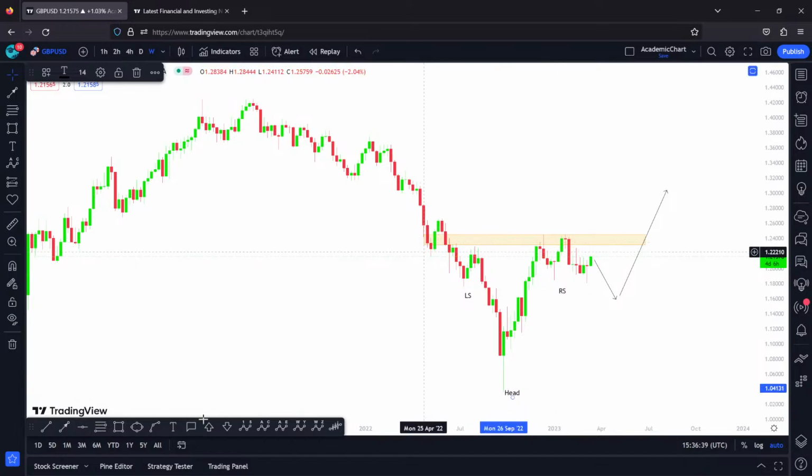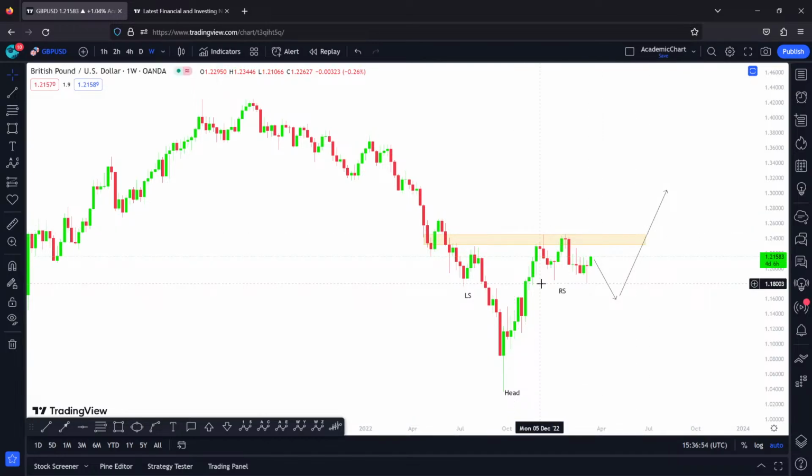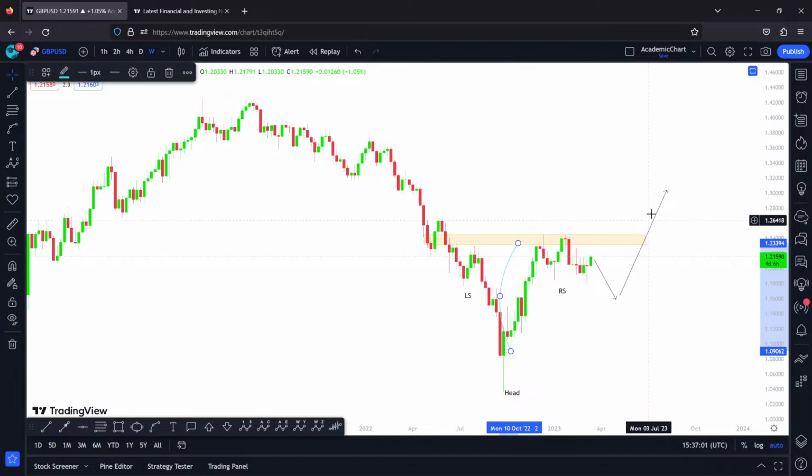that if this is actually the left shoulder, this is going to be the neckline. But anyhow, after the breakout, they are going to be at almost the same level, not that much of an angle. So this argument will not lead us to any point. But according to this, if that's the case and the breakout happens, of course, we are going to see some sort of corrections, retests in the midterm.